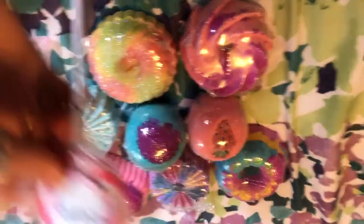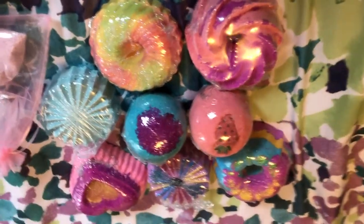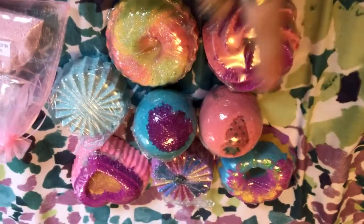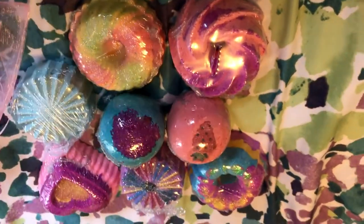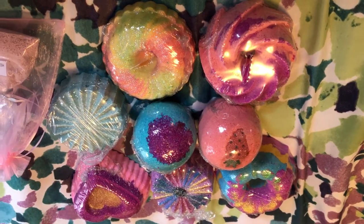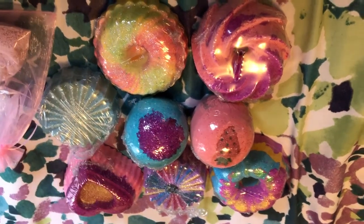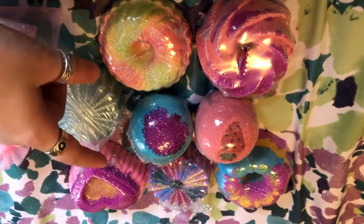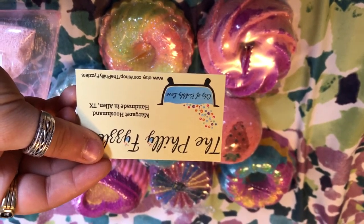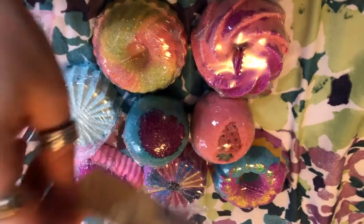Lollipop, lollipop, oh lala lollipop! So if you want to see a picture of any of these demos before I demo them, there are tons of YouTubers that have already demoed these, and a lot of her products already have a picture of what it will look like in the water on her Etsy. You can go and see what it'll look like in the water. If you want to get your hands on any of these, you can go to her Etsy shop: www.etsy.com/shop/phillyfizzlers. Her link will be down below.